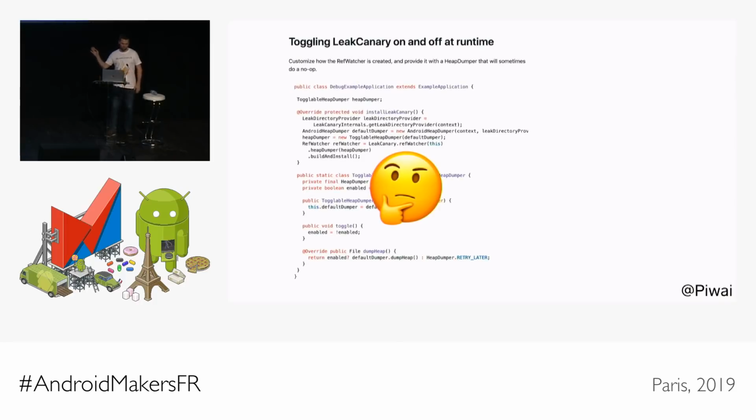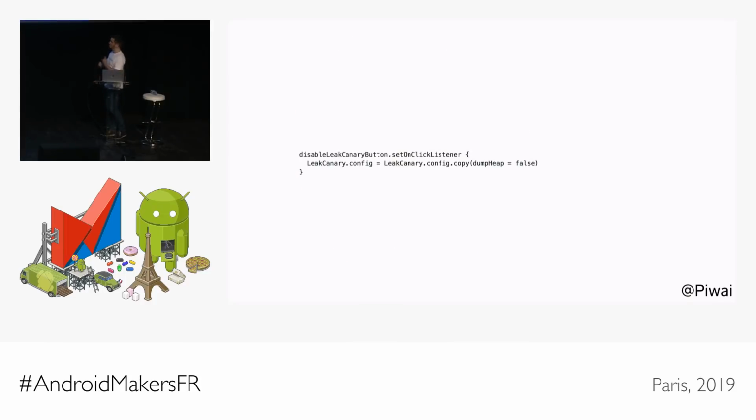That one is kind of a smaller one, a minor one. Toggling it on and off was a pain. Now it's just changing. So essentially, it's a Kotlin property that you can update. There's a config object, a config property, and you just change it to another one, or you take the current one and you copy it.